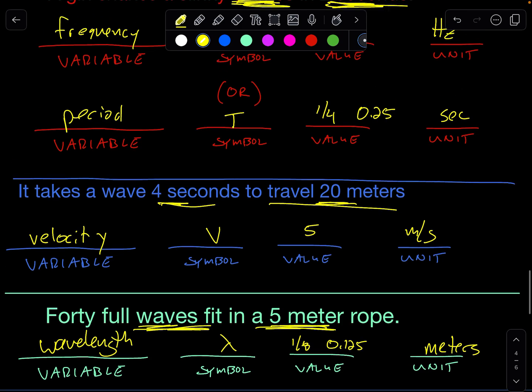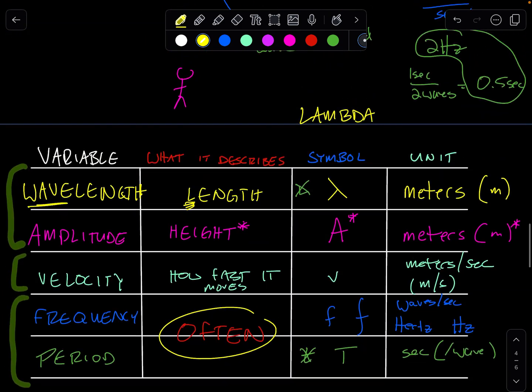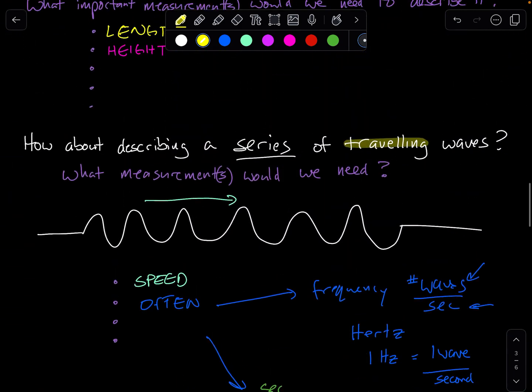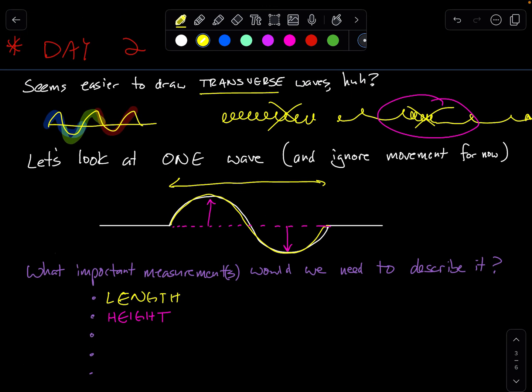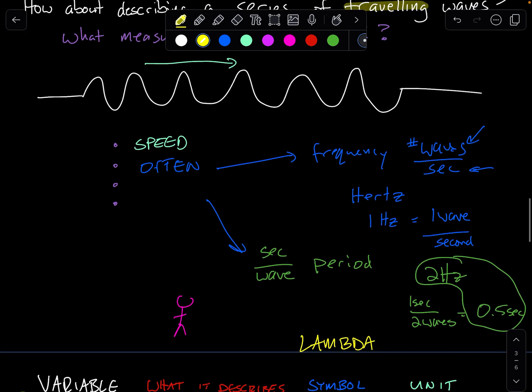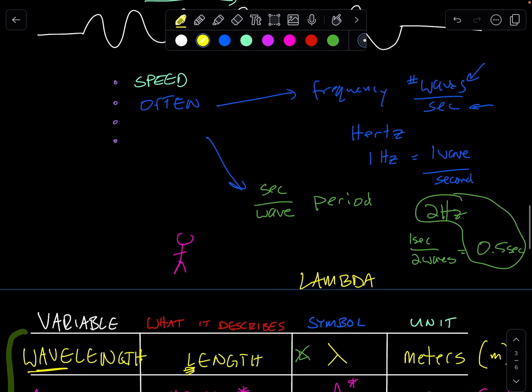So just like with circuits, there's a lot of variables here. I've got a practice quiz for you. You guys are going to knock out a concept builder, and then we're going to do some test corrections. You've got your variables quiz next week. There's a practice quiz that'll be online. I wish you the best of luck.